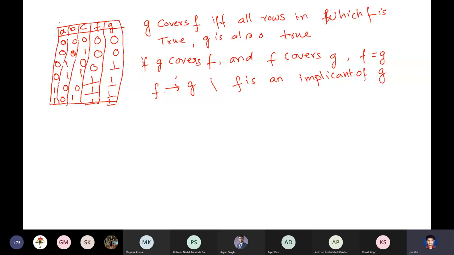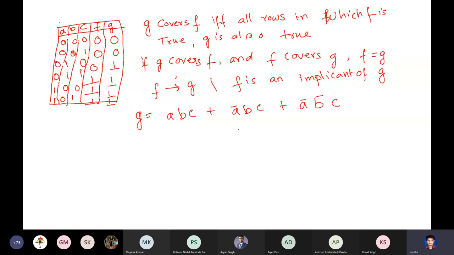All right. So one thing you can always say is that if you take a G, for example, say A B C plus A bar B C plus A bar B bar C, each of the minterms is an implicant of the function.